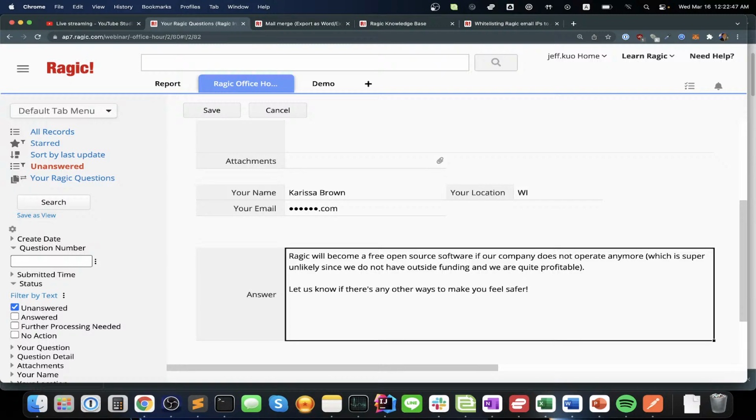Honestly, when comparing to huge companies like Google or Amazon, especially Google, they're going to close down a product if it's not profitable or doesn't make enough money for them. For a small company, this is all we have, and if it's profitable, we'll keep doing it for as long as we can run it.